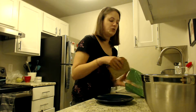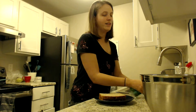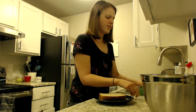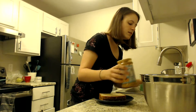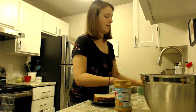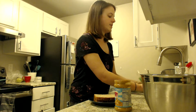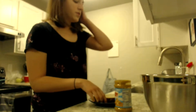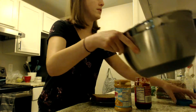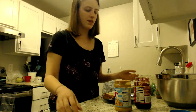I think this will be a pretty simple and straightforward task, considering we know how to make a sandwich. A fork isn't that different from what I would normally use. I would normally use a knife and a spoon, a knife for the peanut butter and a spoon for the jelly, and then the knife to cut the sandwich, of course. So I've got my bread, my peanut butter, my jelly. Let me move my bread so you can see. There we go. And I'm gonna get started.